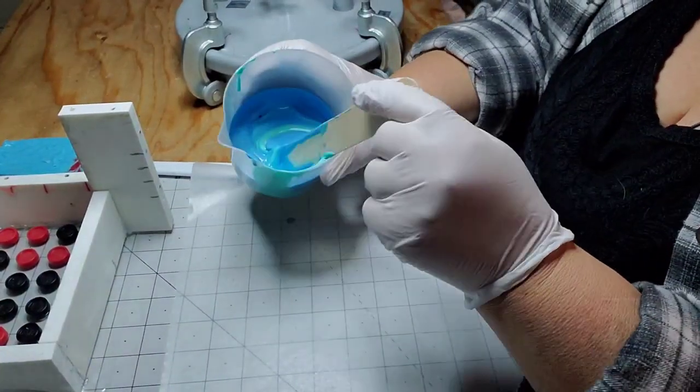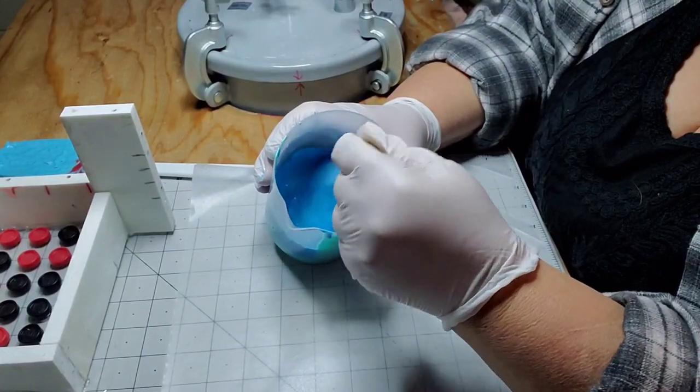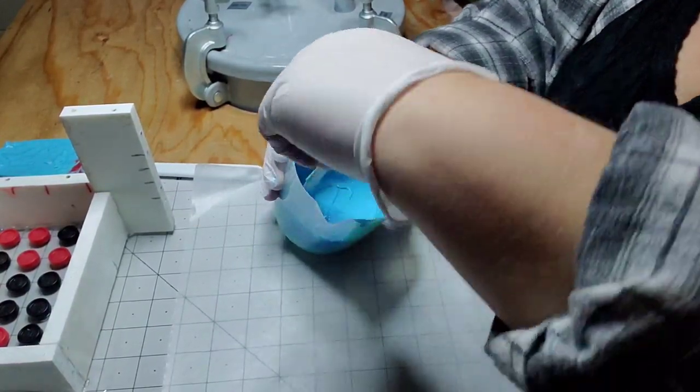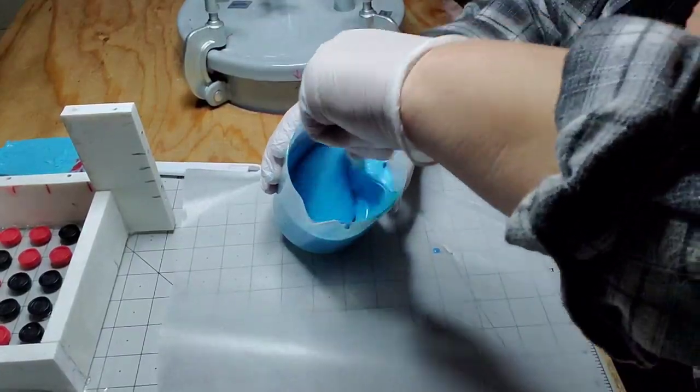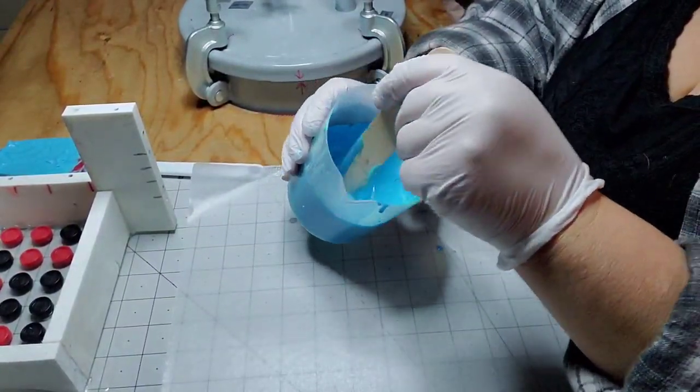Okay, so it's like a green and blue, and when you get it mixed, it's a nice blue color. And you want to mix it until you don't see any streaks of the green in it any longer.